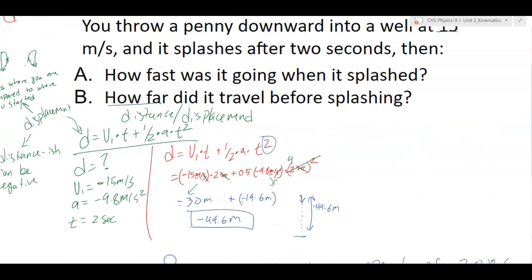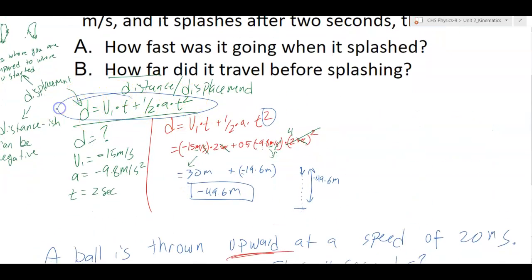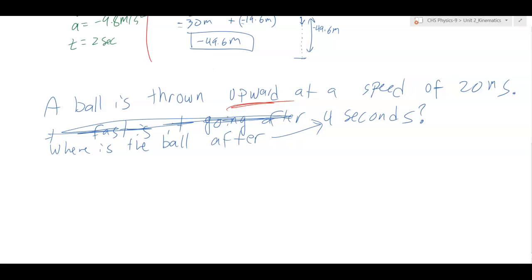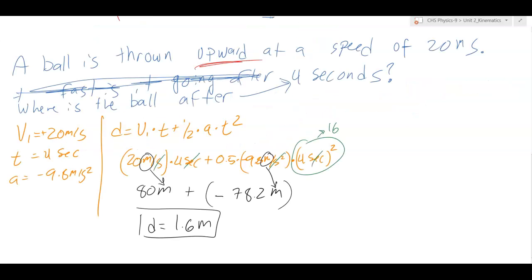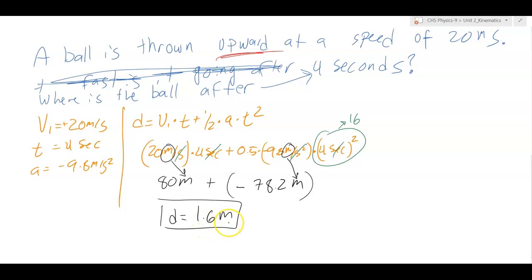So we're going to use this equation, this guy, and then we're going to apply it here. Okay, see if you can do it on your own. Go ahead and pause the video because I'm going to be showing the answer here in 3, 2, 1, and there we have it. So I ended up with positive 1.6 meters. Now the way I got that is my starting velocity was 20 meters per second, positive 20, because again thrown upward, times 4 seconds, so it's like before, and acceleration as always is negative 9.8.